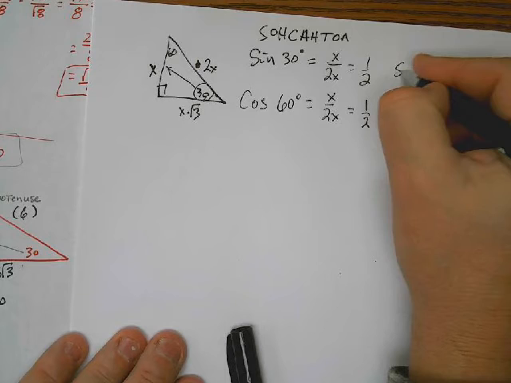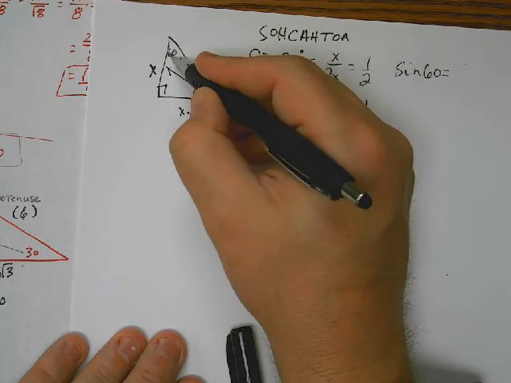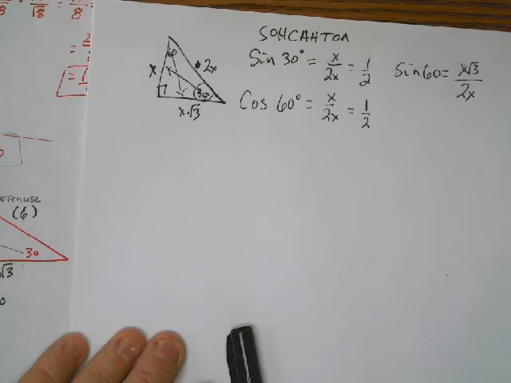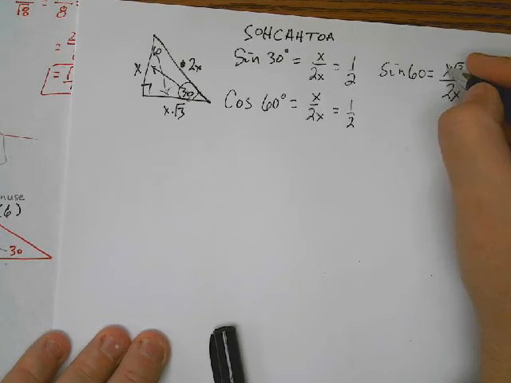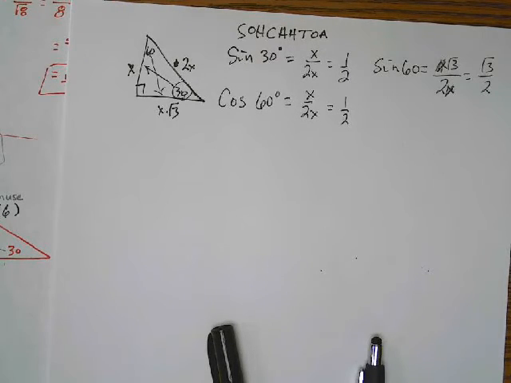All right, let's go to the sine of 60. If this is right here, 60, that's x times radical 3 over 2x. The x's cancel, and so I'm left with the square root of 3 over 2. Verify it on your calculator. Find the decimal of the square root of 3 over 2, and then the sine of 60. They better be the same. I don't even know what the decimal is. What is it? 0.7? 0.8.